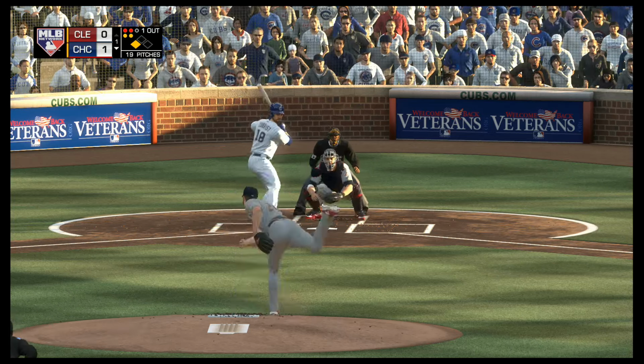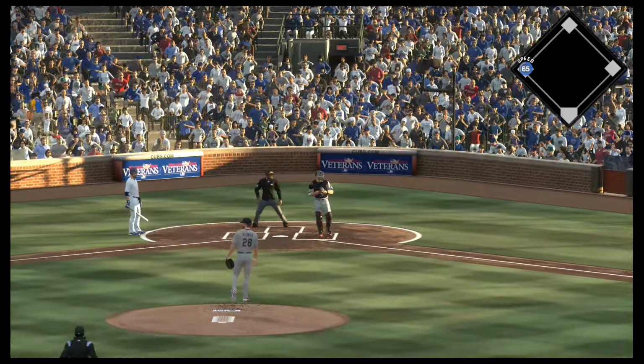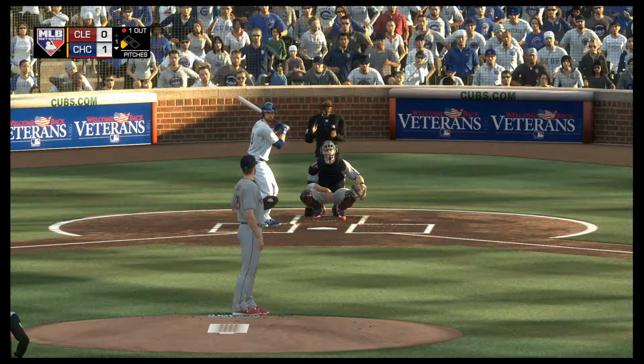He's set. Here's the 2-2. Took something off there as this pitch is in the dirt, but handled quickly behind the plate. A man at third with one away.